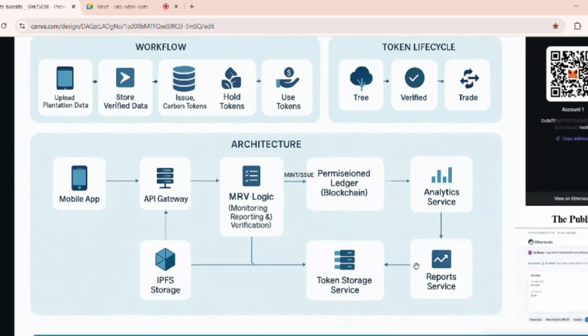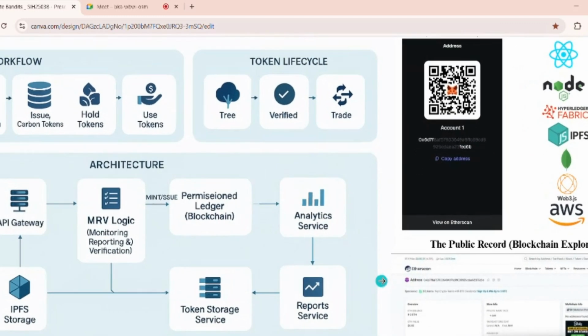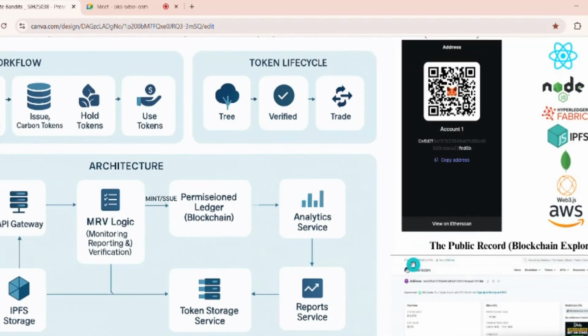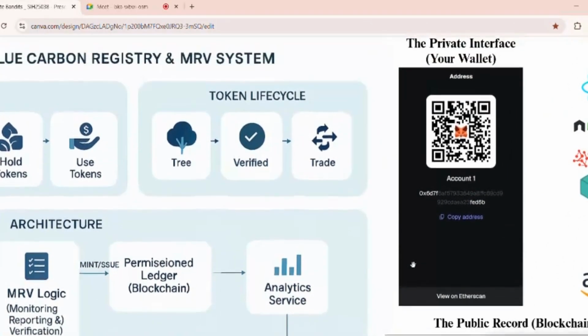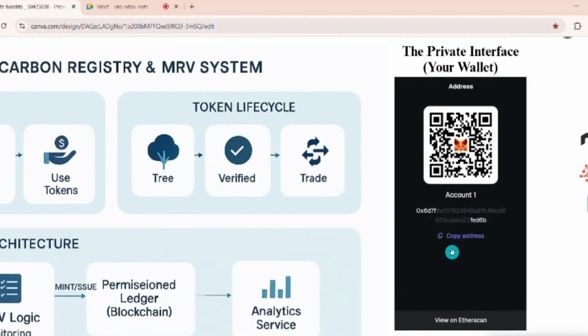Our system provides two types of user interfaces, one private and one public. The private interface is your wallet. Users interact through a digital wallet similar to MetaMask. When a user registers, the system generates a unique blockchain address, just like the Ethereum 16 or 20 byte address format.